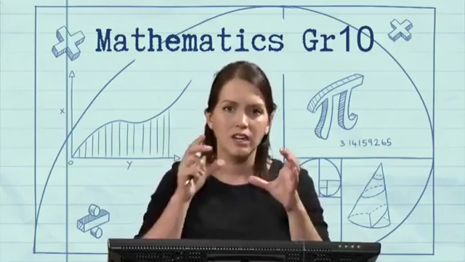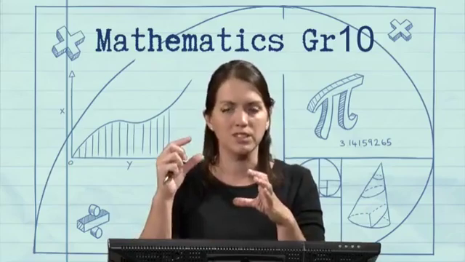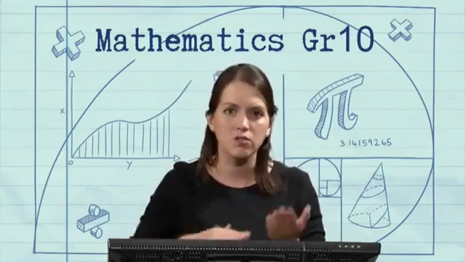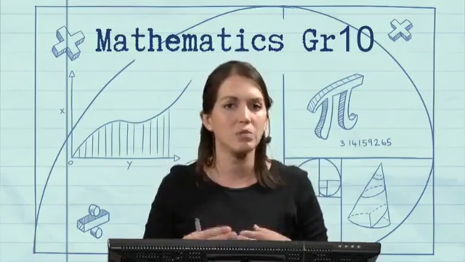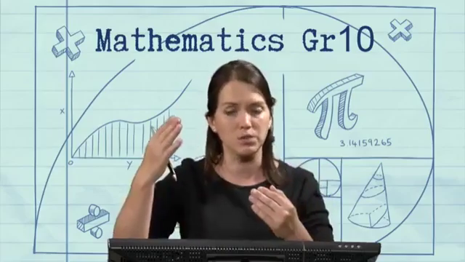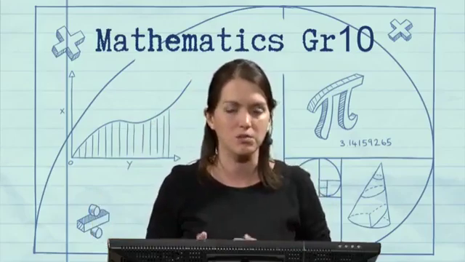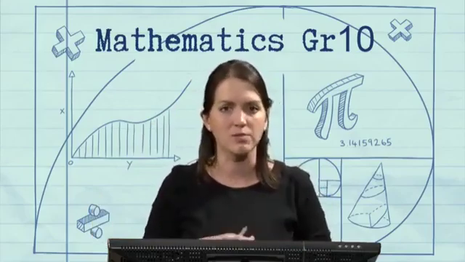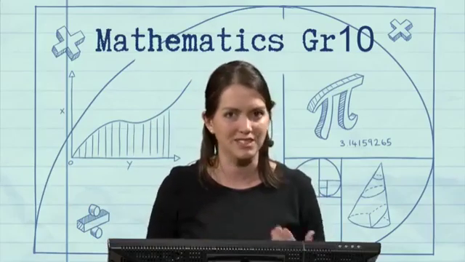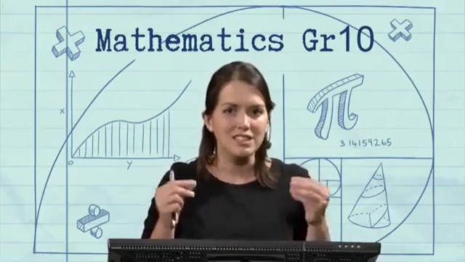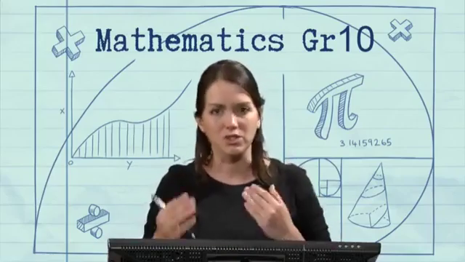When you have a base with a negative exponent, it's just telling you it's in the wrong position. So it might be in the numerator with a negative exponent, but then it needs to be moved down to the denominator with the positive exponent. And that's a very basic way of explaining it, and it's not very mathematical the way I've explained it, but it does help you to remember how to do it.